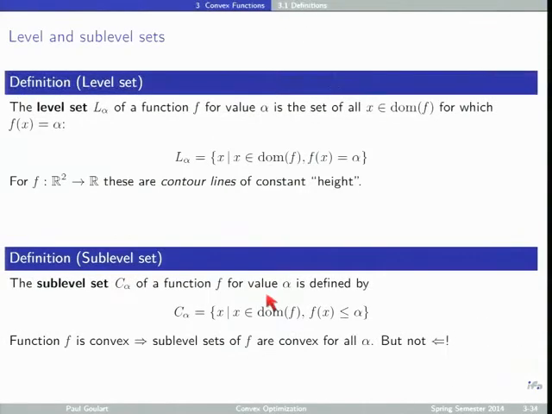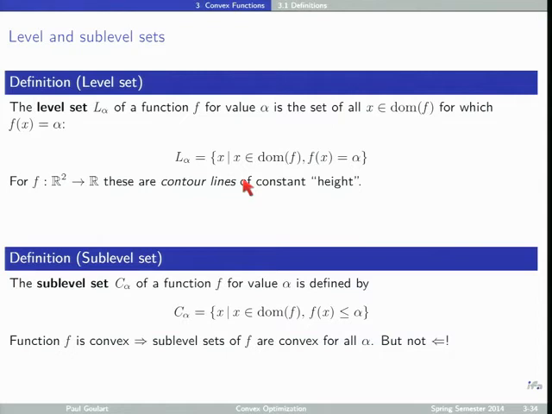Okay, so now we can talk about properties of level sets of functions. So I say that the level set L subscript alpha, or the alpha level set of the function f, which I denote L alpha, is just the set of all x's that achieve the value alpha. I'll show you a diagram in a minute. And we just call this the level set. So if you like, it's a contour line. When I showed you these figures that have the dotted contour lines of constant value in the function, those contours are level sets.